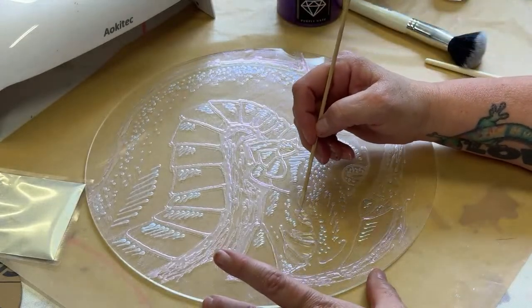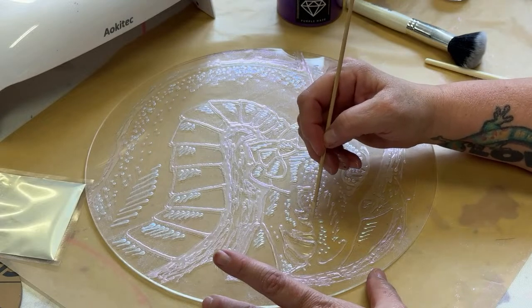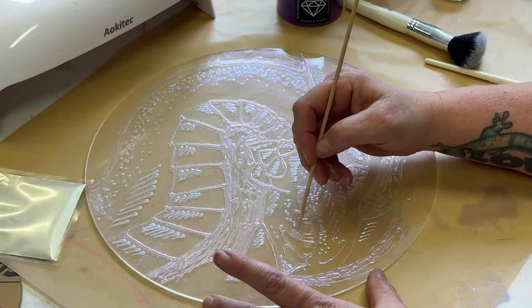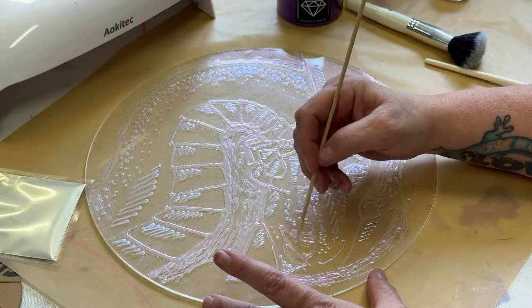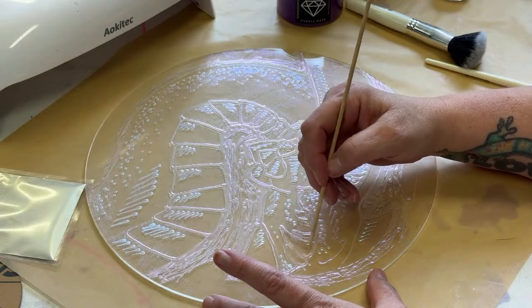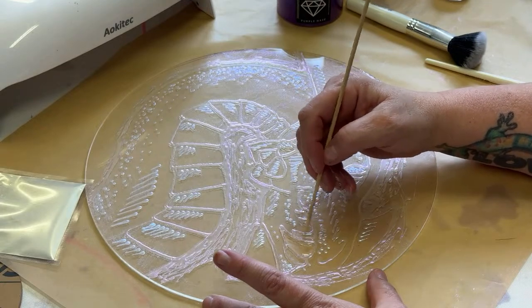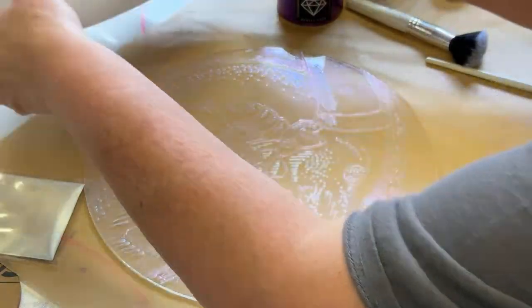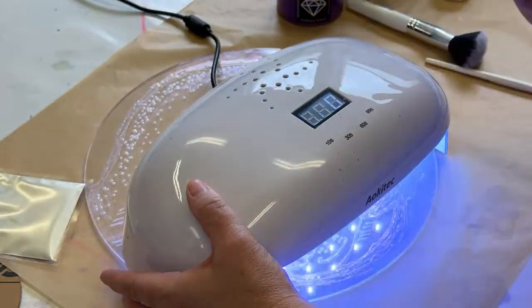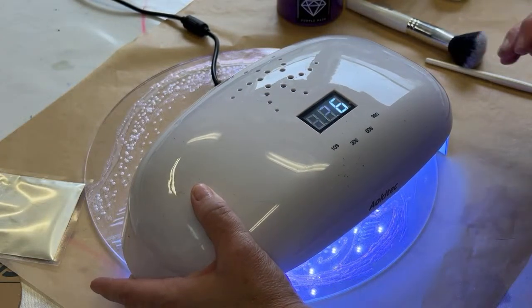Skewer here just for shaping this stuff up a little bit better. Okay, and only because it came out in such a blob, I'm going to go ahead and hit it. Yeah, it is kind of like stained glass painting.